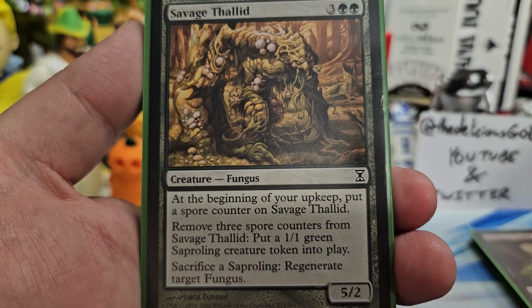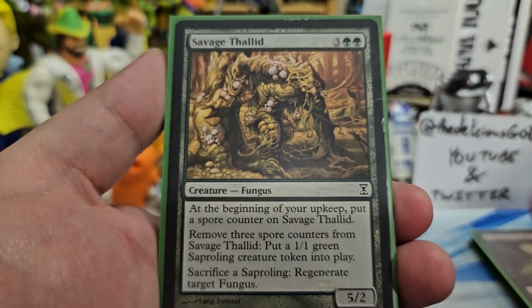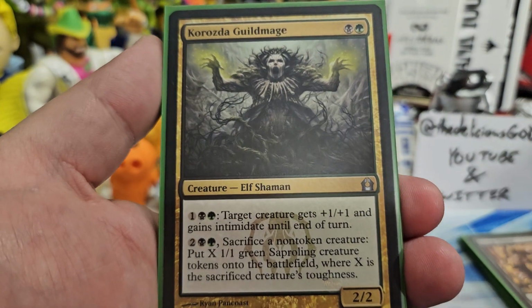This one is the other one. Same thing: upkeep, spore counter, remove 3, make a token. Sacrifice a Saproling: regenerate target fungus. But beyond those two, there's not really much I can do without paying a little bit.